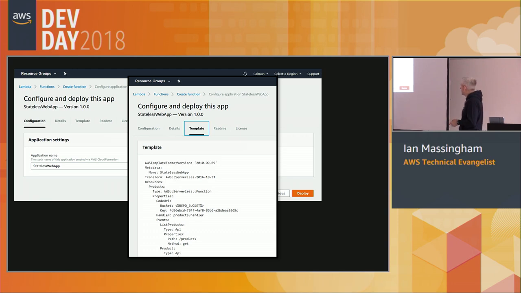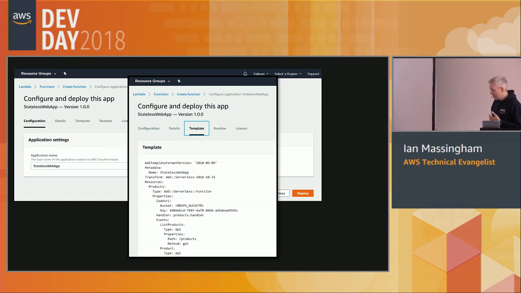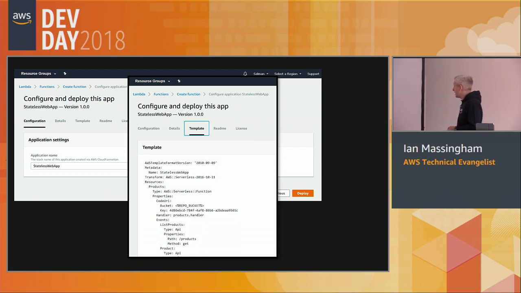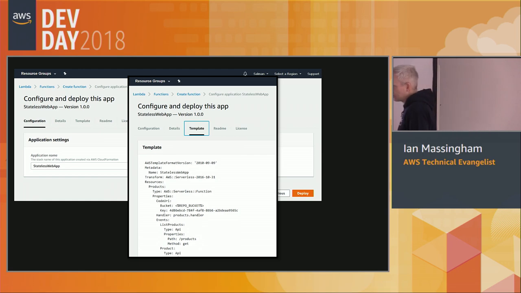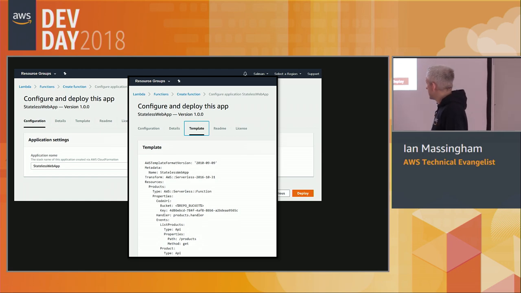And what we're using here is something called the Serverless Application Model, or SAM, okay? Which is a CloudFormation extension DSL, sits atop AWS CloudFormation, and it offers up simplified abstractions for common serverless components. So if you want to deploy API gateway endpoints, for example, or you want to create very simple DynamoDB tables, or you want to establish new Lambda functions, there are simplified definition models for those resource types within the SAM templating language. So it simplifies the process of creating the most common resources that are used by serverless application developers. That's really what SAM does.